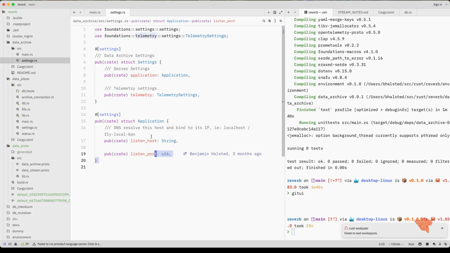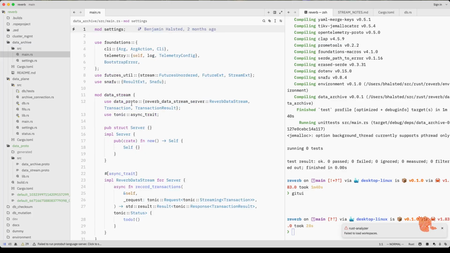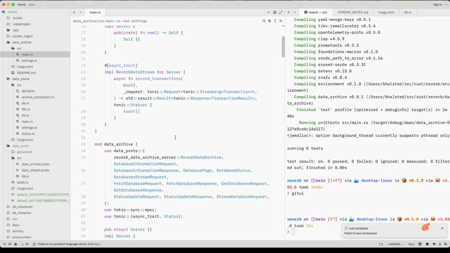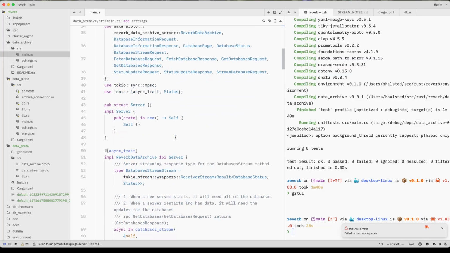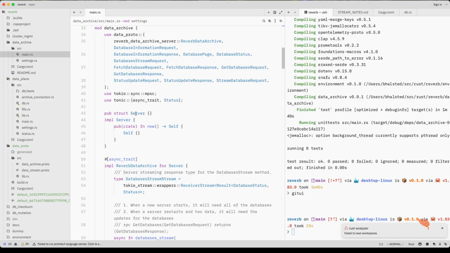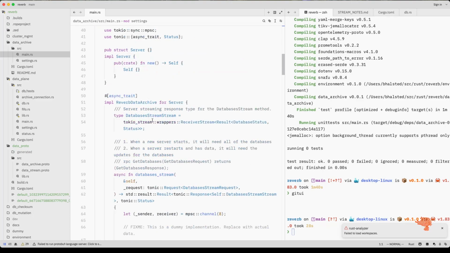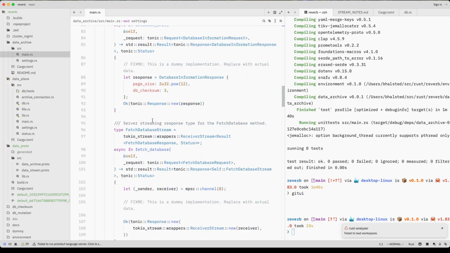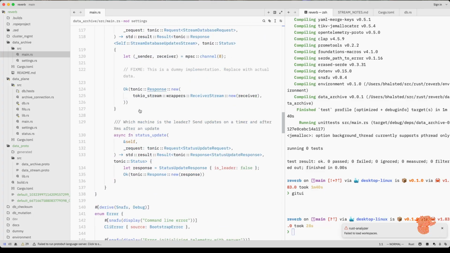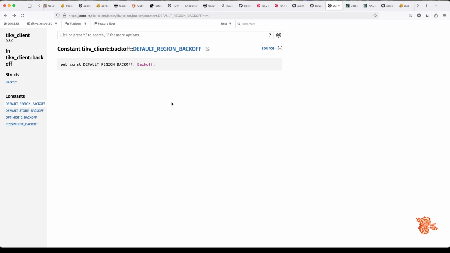These are our settings. I do like the way that Foundations does the settings. I'm not so much a fan of how they do the logging. I wish it was, I guess, more in line with how tracing was doing logging. Although I understand their separation between tracing and logging.